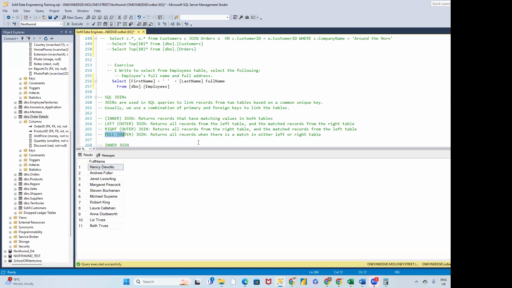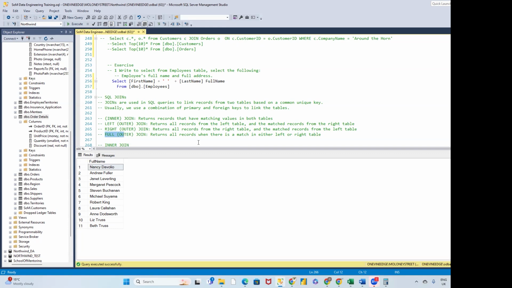So it'll return the customer ID from the customer table and the customer ID from the orders table. And at the same time, it will return the other 4 customers that have not placed orders, but there will not be a matching customer ID from the orders table. That column will be blank.